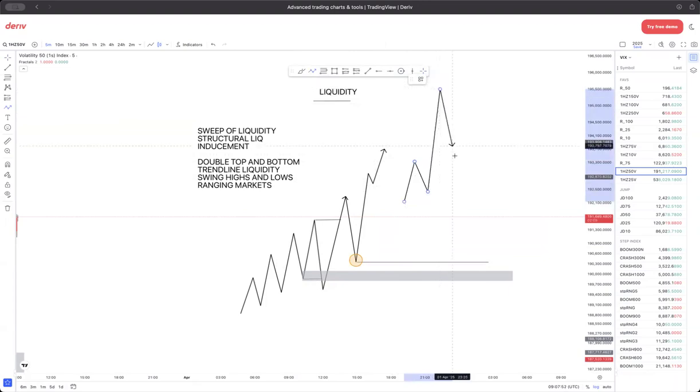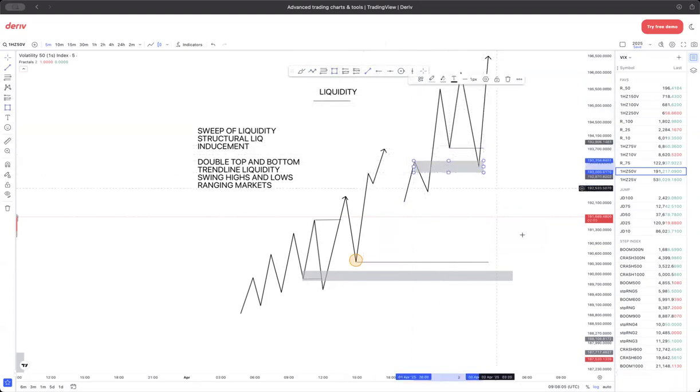Now, if you look at the breaker block model, we have something like this, whereby price gives you the expansion move to the upside. Then we have this here. Now, in most cases, this is what? This is liquidity here. This is an inducement. You take this as what? Inducement, and you want price to react from what? This breaker block here.